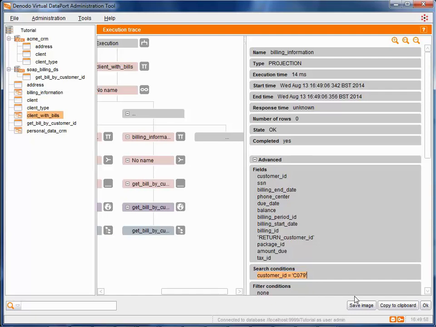Okay, so now you've created what we call a derived view from multiple data sources, quickly and easily integrating data from a relational database and a SOAP XML web service. This new virtual view can be accessed as if it's a relational table, which hides the nature of the data sources from the consumer. Now you can query this data from a BI tool such as Tableau or MicroStrategy, or even query it from Microsoft Excel. And we'll look at how to do this in another video.